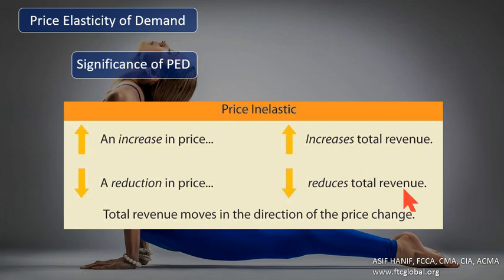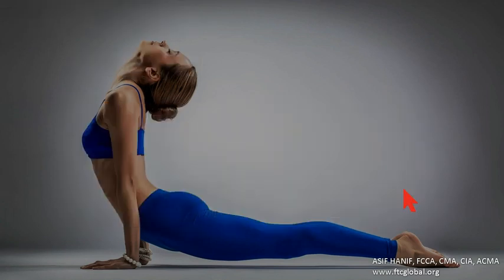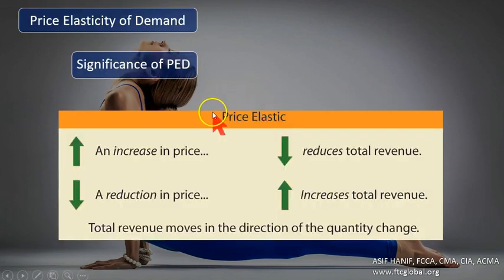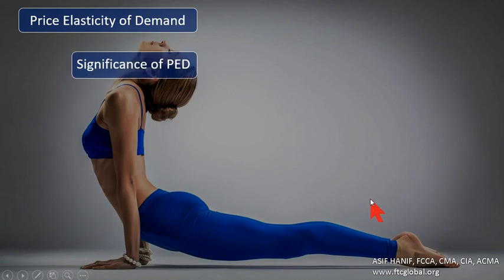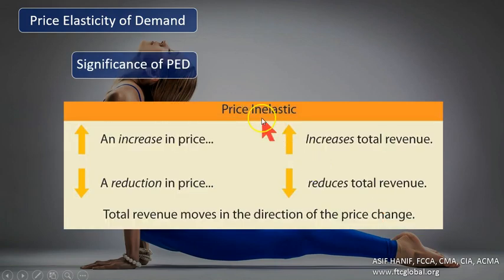So for a firm, it is important to know the price elasticity of their different products so they can price their products accordingly. The right thing is that if your product is price elastic, reducing price is beneficial because reducing price will increase your total revenue. If your product is price inelastic, people have to buy, it's a necessity, then an increase in price will increase the firm's revenue.